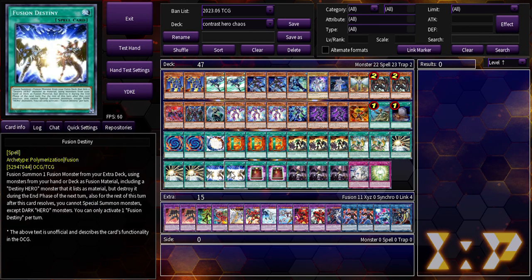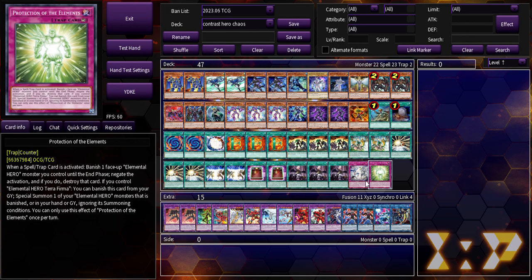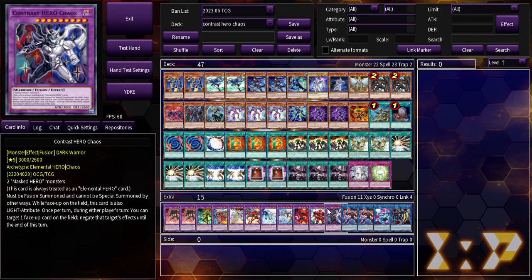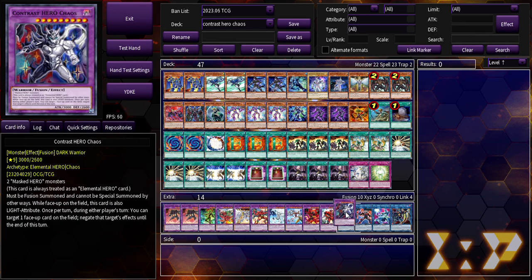Mask Change has to be a 3, and yeah, nothing much to talk about here either. And the extra deck is pretty standard, I think, with the addition of the Contrast Hero Chaos.